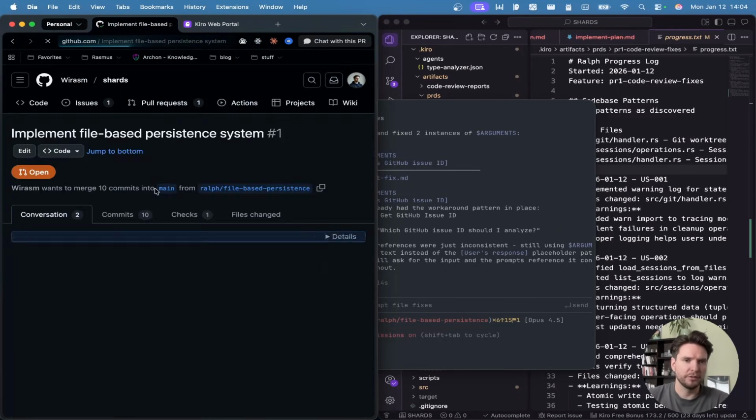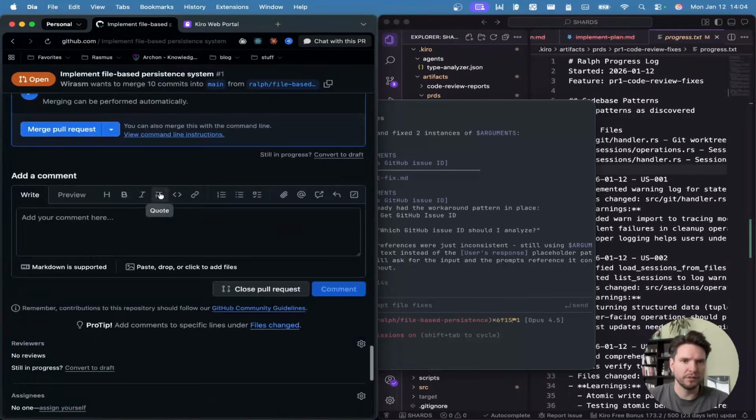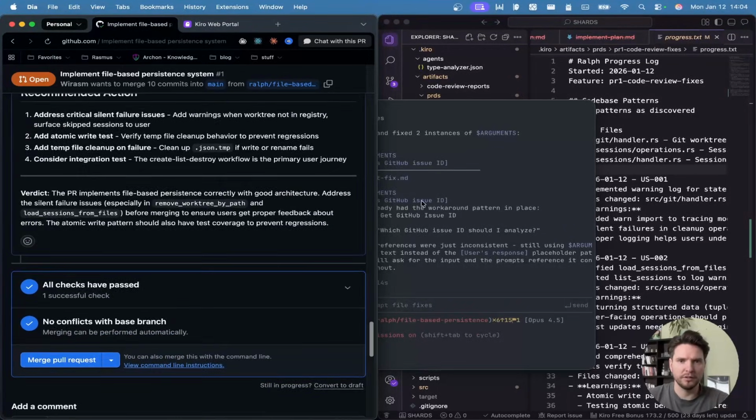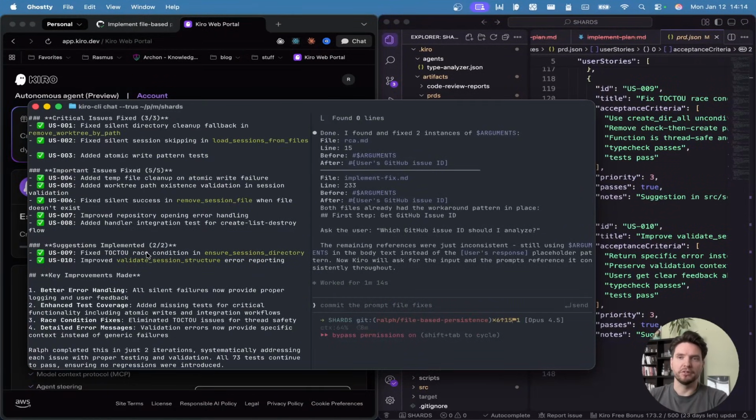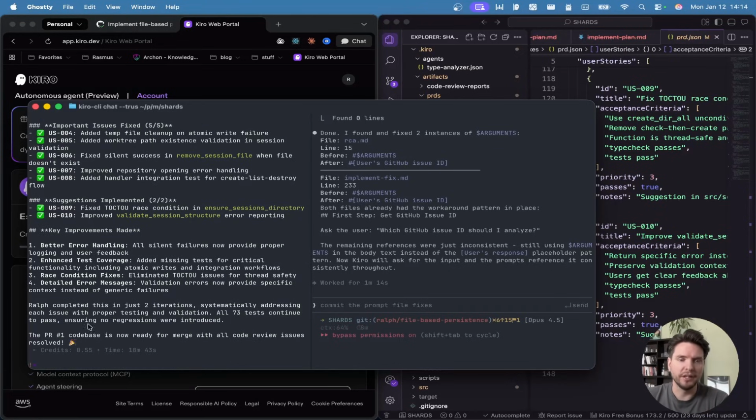Let's take a look here. We should have some commits coming in. I don't know if it has been pushed yet. No. Let's see. Okay, our Ralph loop is completed. So as you can see, this has taken now quite a long time. I don't know exactly how long, probably 15, 20 minutes or so. And since I didn't set that up in a work tree at all, we had to wait for that to complete, so we couldn't really do much in parallel. I was doing some other things in the meanwhile. But this really shows the value of what shards actually will be able to do.